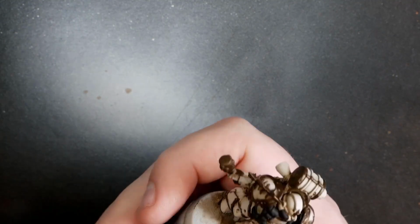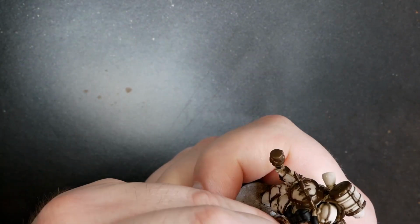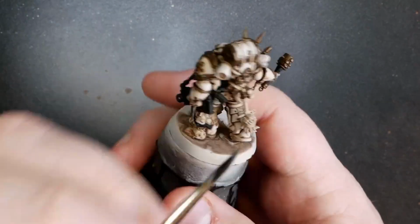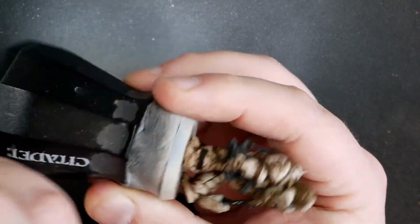I am using the footage at a very, very high speed here, just because I assume that you're aware of how to just paint things flat black. And I did figure this could be a bit of a boring part of the video if we went too slow on it. So I'm just whipping through this as quickly as possible for you.